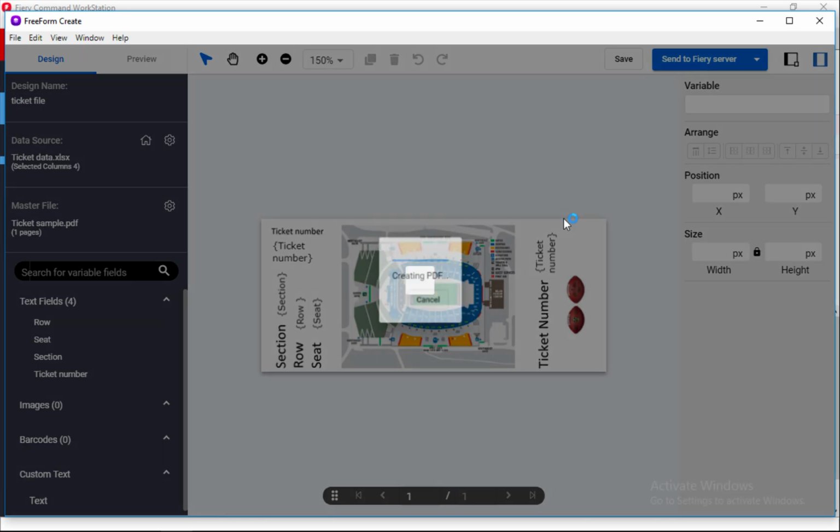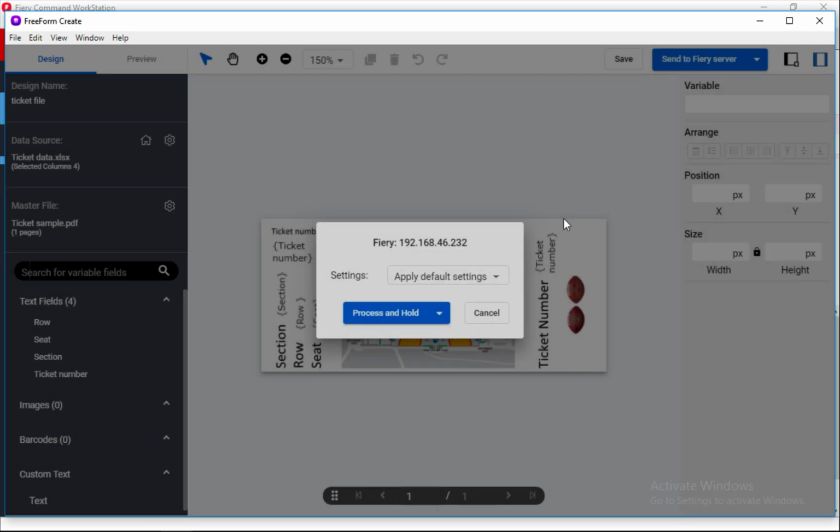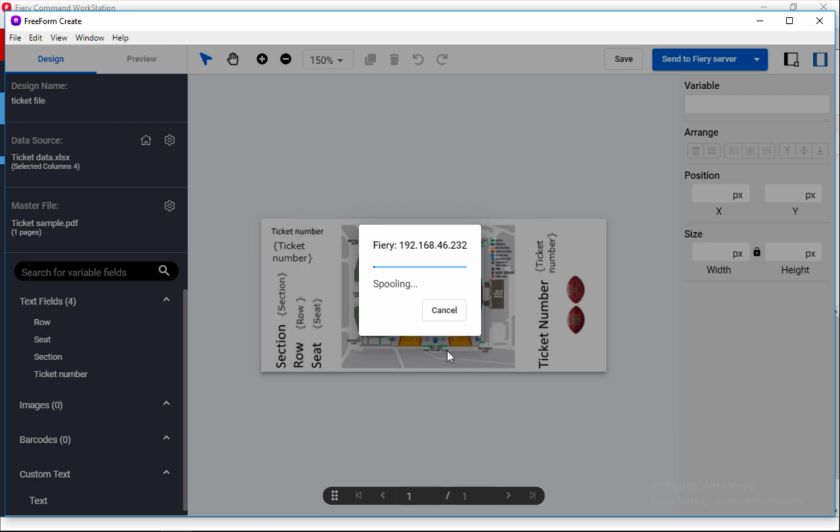Now, once it logs in and sends it, it'll pop up asking you how you want to process it, just like you're used to. Do you want to process and hold? Do you want to print it? Do you just want to put it in the hold queue? If you have presets that can be used against this job, which we don't have right now, but if I had presets, I could select the presets to use instead of having to go through and do it. So here's my presets. For our purposes, we're just going to do hold.